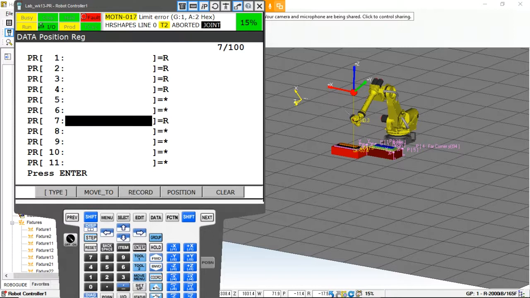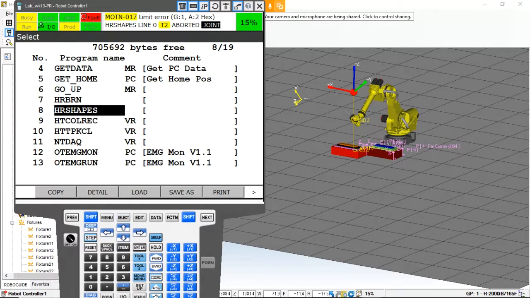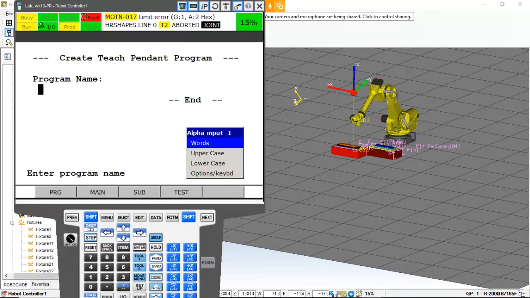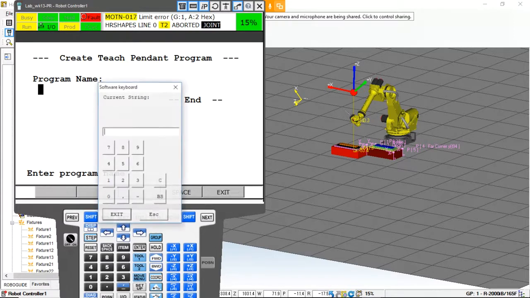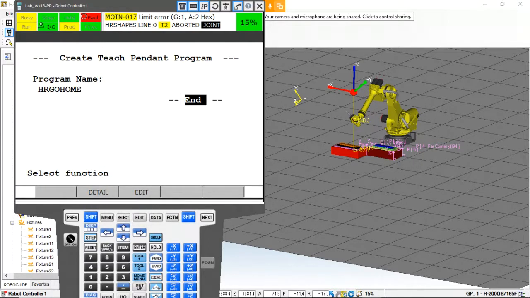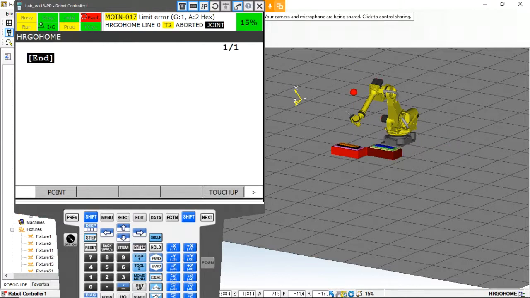And so what I've come up with here is this thing. We're going to create a brand new program called Go Home. The idea here is that this program is going to take its current position, wherever it's at.